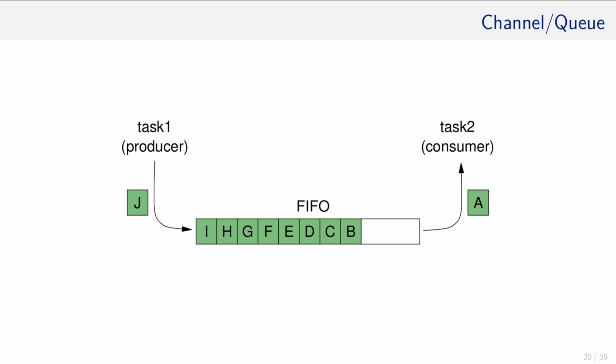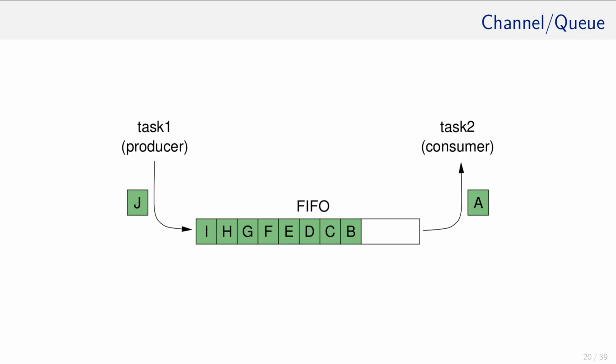Mutexes and semaphores are fundamental when accessing a buffer that allows two tasks to communicate. Usually, one task is a producer, filling the buffer, which acts as a FIFO, that is first in, first out, while another task consumes the stored values. Production and consumption are both write accesses to a common resource, and hence the accessing tasks require a lock before writing to or deleting from the buffer. This mechanism is also called a queue or channel and allows to shift around data from one task to the other.